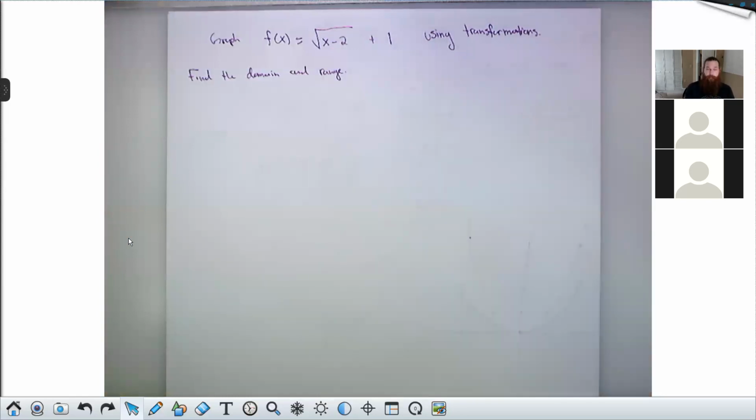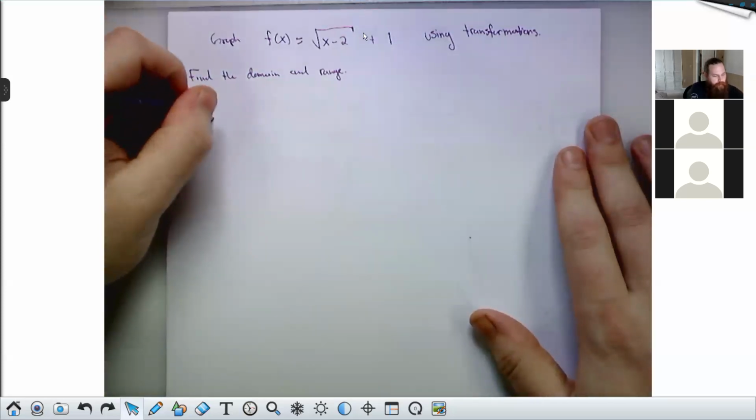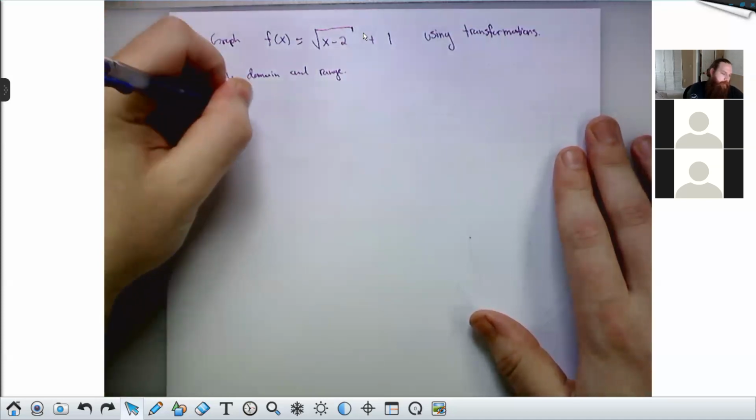So if I want to graph this function using transformations, first I need to identify a parent function, a graph whose shape is basically the same that I can move around in order to get this one. Who is my parent function here? Square root of x, right? This looks like a transformed version of root x because we've done some work on the inside and some on the outside, but the fundamental thing here is the square root operation. So I begin with g of x equals the square root of x.